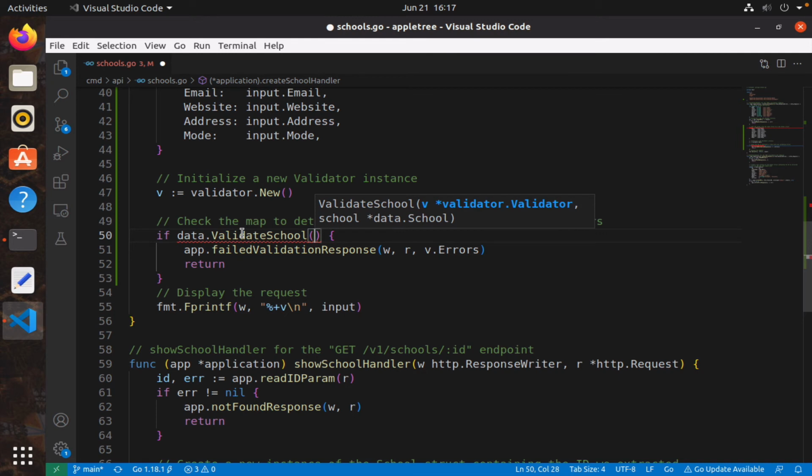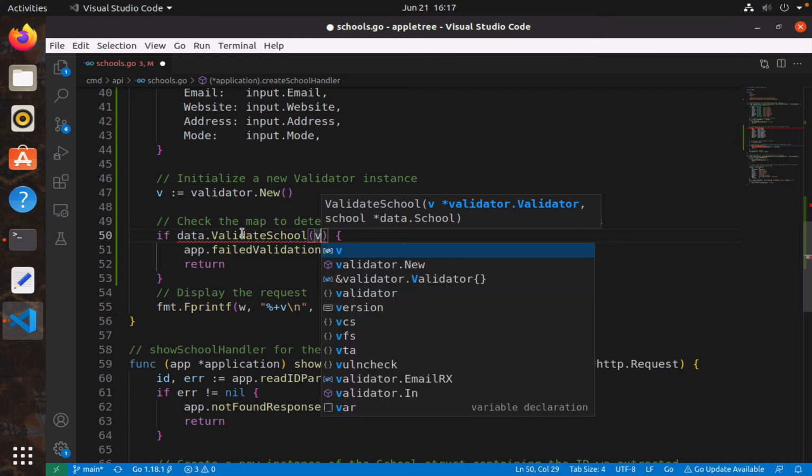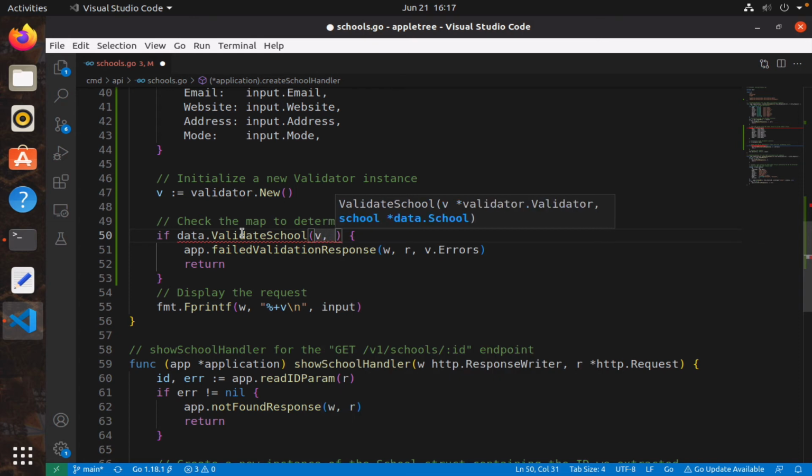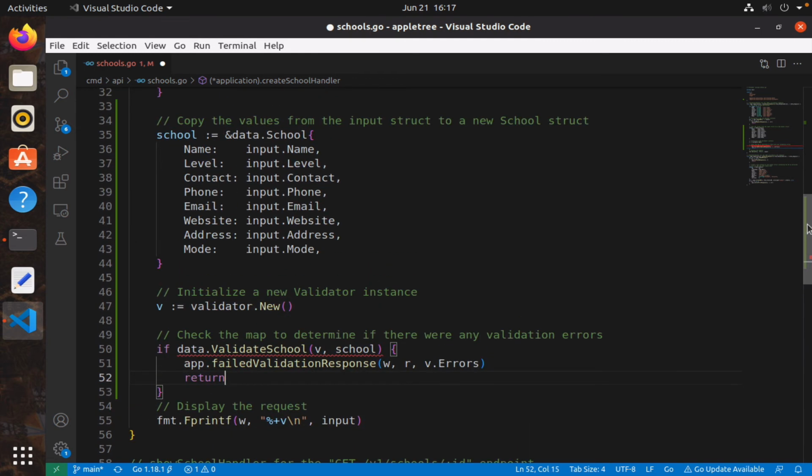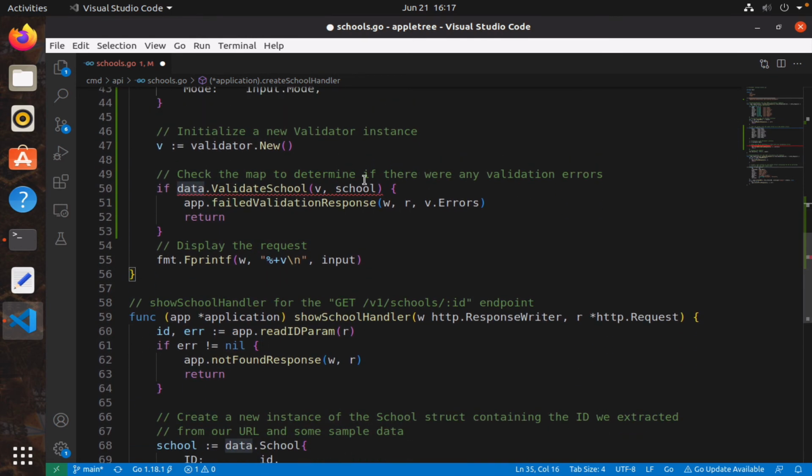And I'm going to pass in the two things that are required: the validator, which is a pointer, of course, and then a pointer to the school. But since it's already a pointer, I just simply need to use the name school. So school is already an address.